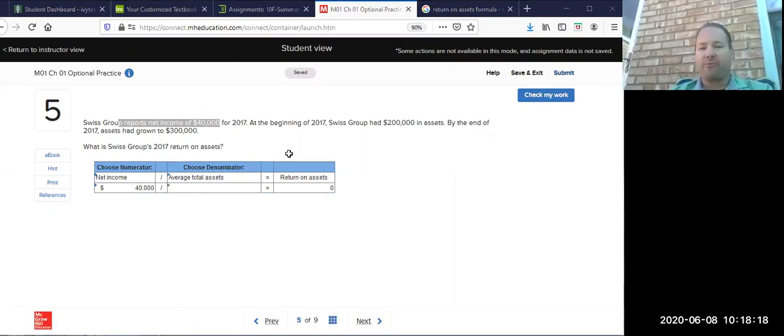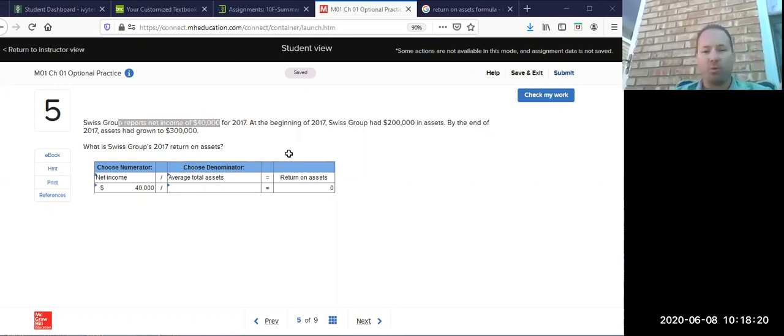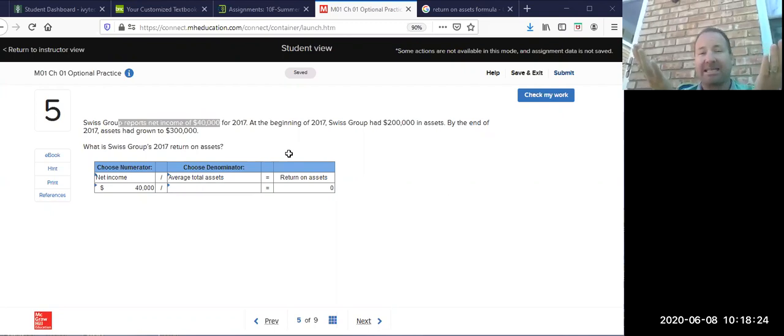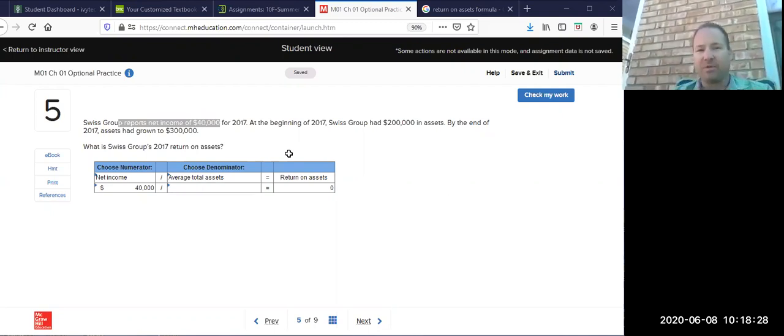But how you get average is you simply take your beginning assets plus your ending assets, you add them together, and then you divide it by 2. That's your average.